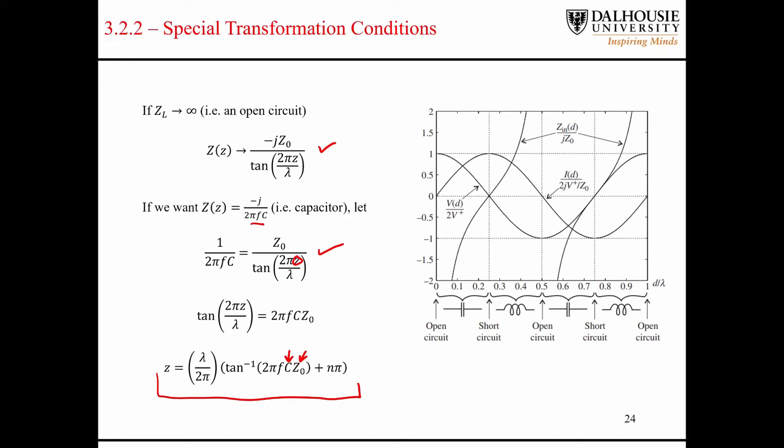and we know the characteristic impedance of our system, the wavelength, and our operating frequency, we can use this expression to find the length of a transmission line, where the transmission line is open-circuited, but it's of a fixed length, an intended length, and so the impedance seen looking into that transmission line looks like the capacitor that we desire.